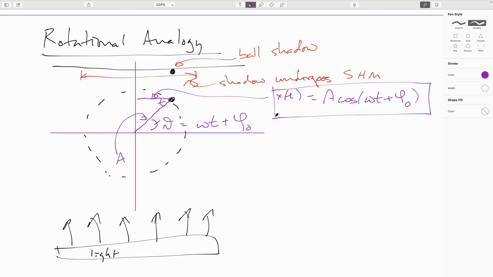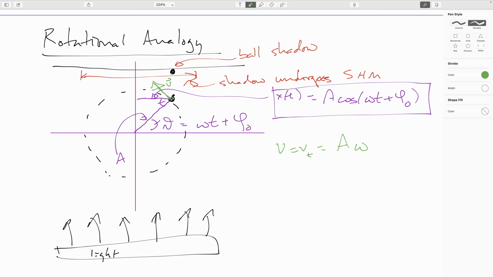But we can take this even further. We can think about the velocity of my ball. So here I'll go ahead and draw my velocity vector, like so. And since this is a tangential velocity, it's got to be equal to the radius times the angular velocity of the ball. Well, we can find the angular velocity by differentiating this with respect to time. Oh wait, it's omega.